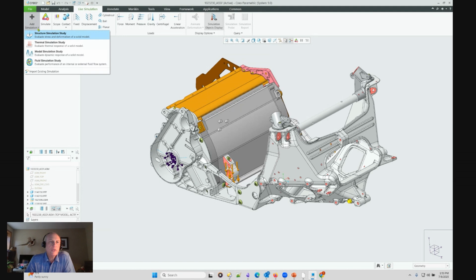So the different types of simulations that we have here are available in the dropdown. I've got the full license, so I've got the ability to do the structure, thermal, and modal or vibrational type studies. And then the Creo Simulate Live Advanced, right? So that's going to be this option here as far as the flow type studies.